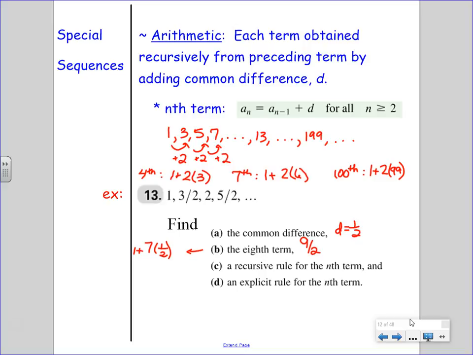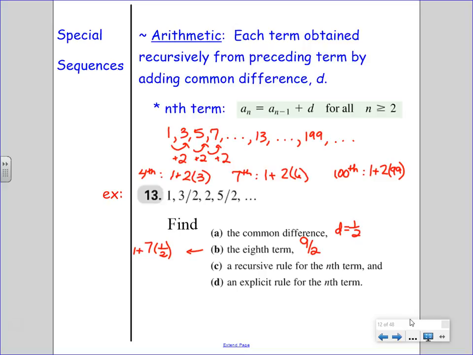What makes an arithmetic sequence? A common difference, a constant difference. It's called common because it's constant throughout all the terms, right? Okay, so then we were able to take a sequence that was given to us at number 13, find a common difference just by subtraction, right? That's why it's called a common difference.